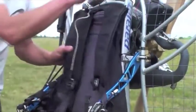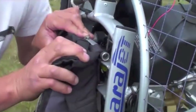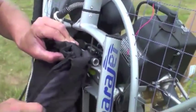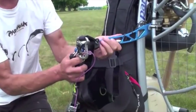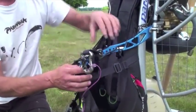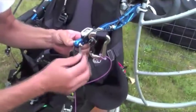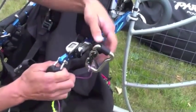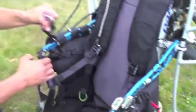The next thing we check is the attachment of the harness to the chassis. Up here we have a bar secured to the chassis — just making sure that these are all okay. The next thing to check is the attachment of the harness to the swing arms. This is a low attachment system. We have a shackle system here; we need to make sure that our shackles are done up tight and that there's no play in these. We also have a shackle on the end here, here, and here.